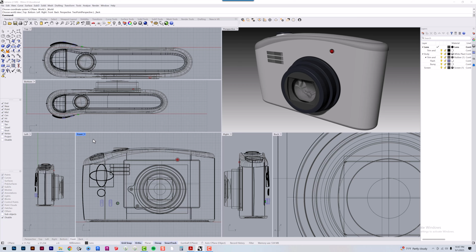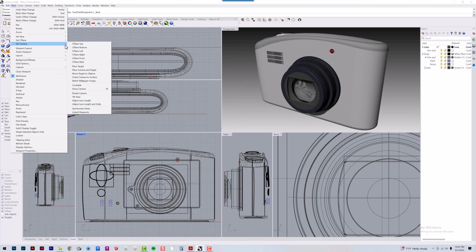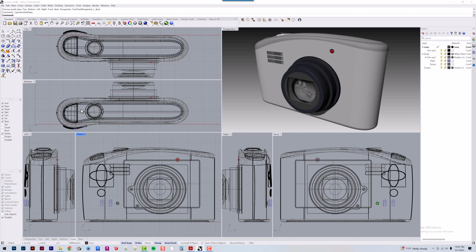And here in the front viewport, I'm going to make that one active. I'm going to go to View, Zoom, and I'm going to go to Set Camera and Synchronize Views. So now each one of these views is zoomed in such a way where it's zoomed into the level that this one is at right now.